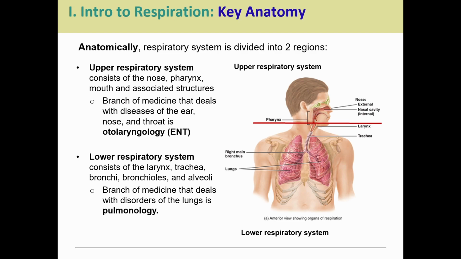So we're going to go through the anatomy really fast. This should be relatively familiar because of anatomy in Bio 5, but just in case we forgot, we know we have an upper and a lower respiratory tract. The upper respiratory tract is your nose, pharynx, mouth, and all the structures that go within the mouth. And then the lower respiratory system is going to be the larynx, trachea, bronchi, bronchioles, and alveoli. If you are dealing with the upper side, then you're going to be looking at ENTs. If you're looking at the lower end, you're looking at pulmonology.